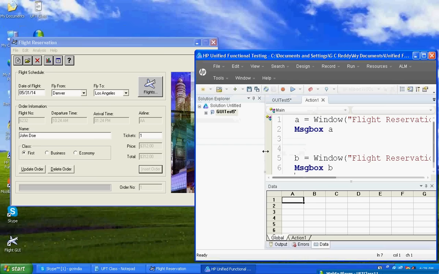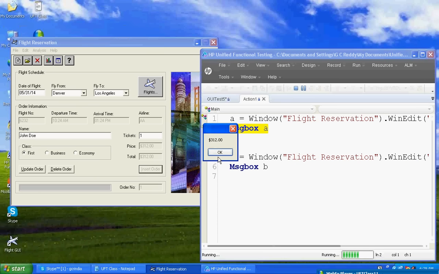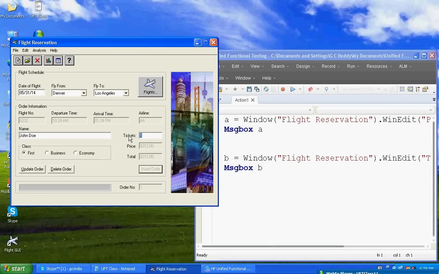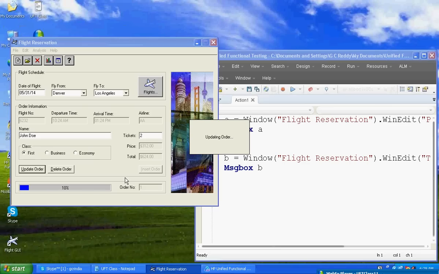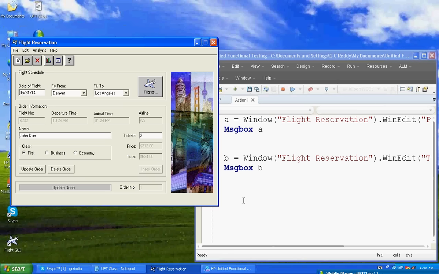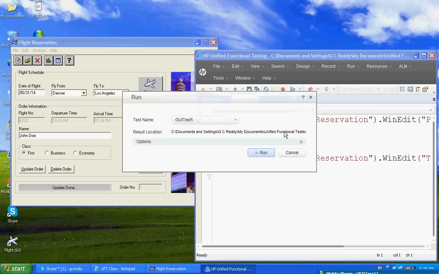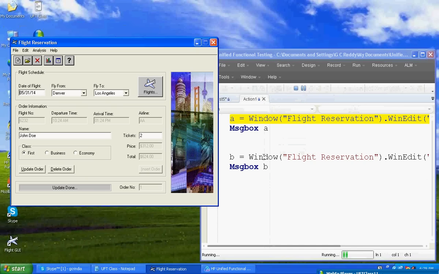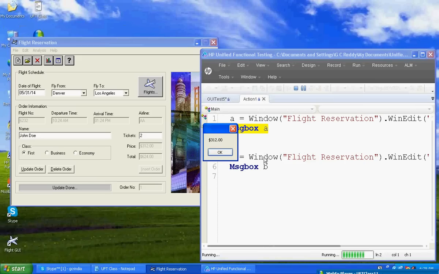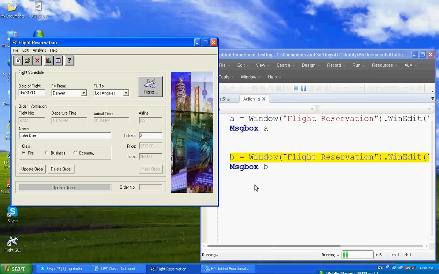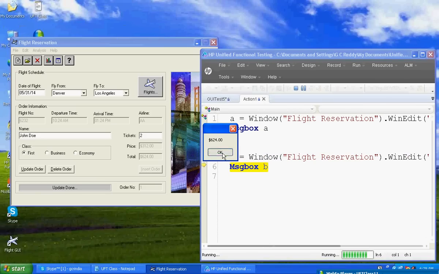Run the script. Values are the same. Just a minute. Run the script. Price $312. Total $624.